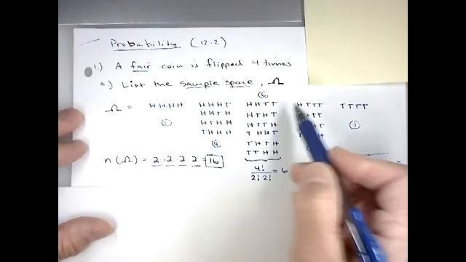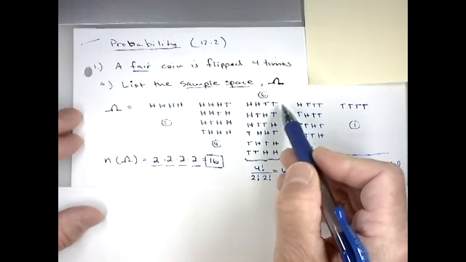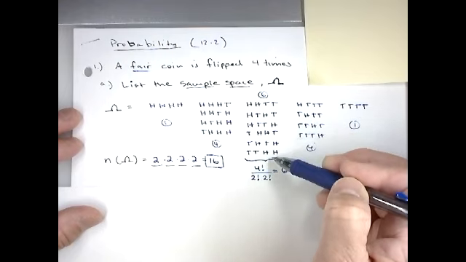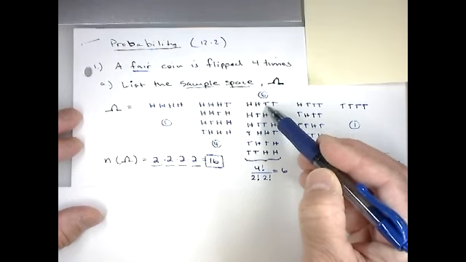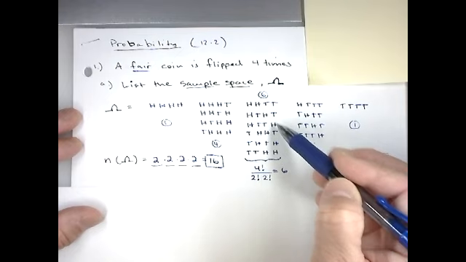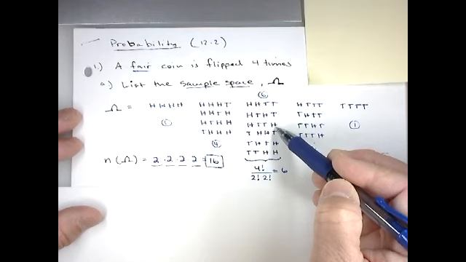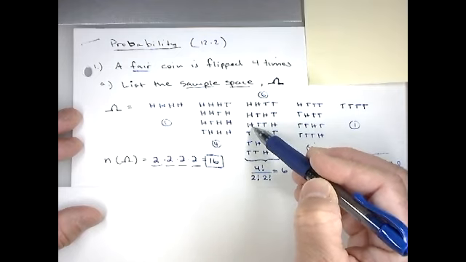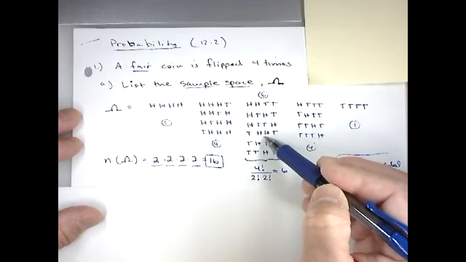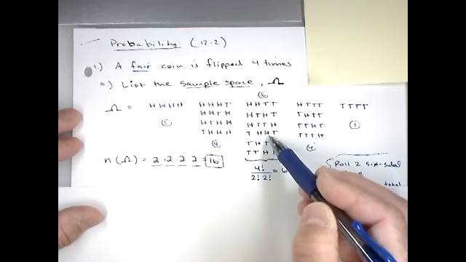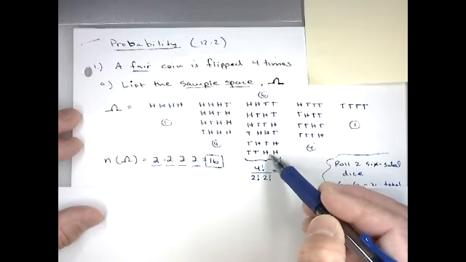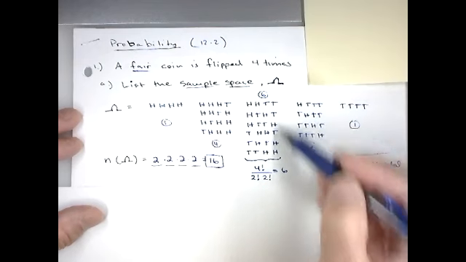All of these in this column are the number of ways of getting 2 heads and therefore 2 tails. So you try to come up with a way you can list, make sure you can get all of them. So I started with 2 heads, 2 tails. Notice I moved the rightmost head 1 spot over, and then 1 spot over again. And that's all you can do there with this first H in the first position. So then I bring the H's back together and then move both of them over 1 slot. And then same thing, I move that right H over. And then the last option is to move this left H together. So you have 6 of those in this column.